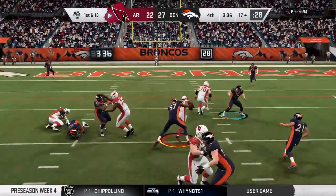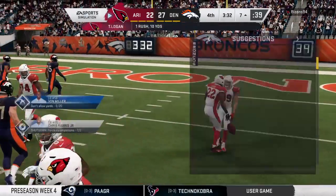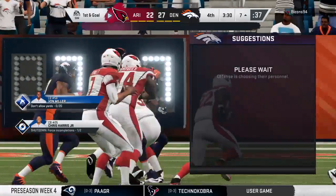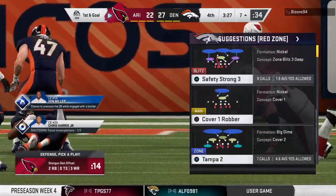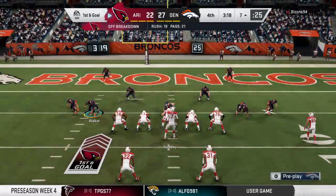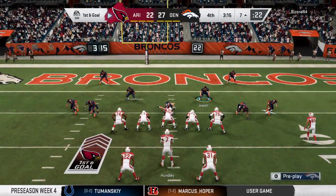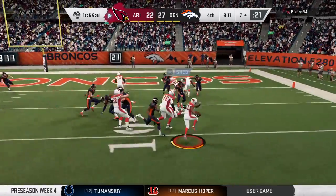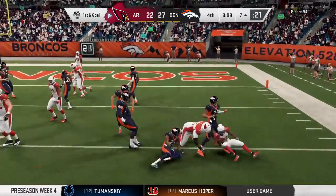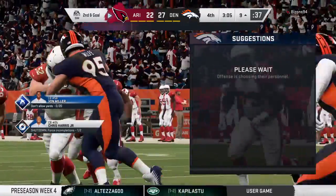Now a give, right side. Logan. And brought down, but not before they get it inside the 10 to the 7. 10 more there and another first down. When he runs, he seems to do a nice job of knowing when to be patient and find the hole, and then when the hole is there, he goes quickly. You're exactly right. He knows how to just take off, but you know what else? Brings a little thump with him, doesn't he? He does. He packs the boom at the end of the run and finishes it going forward. That's what you want to see out of your backs.